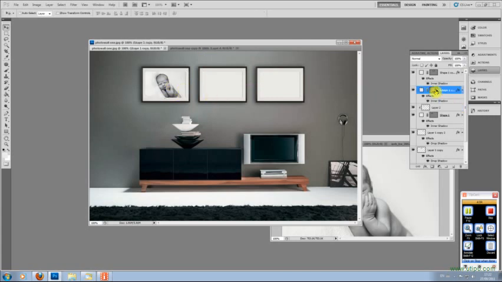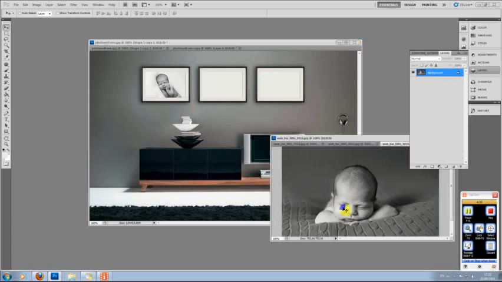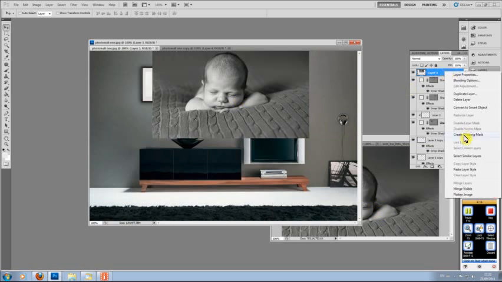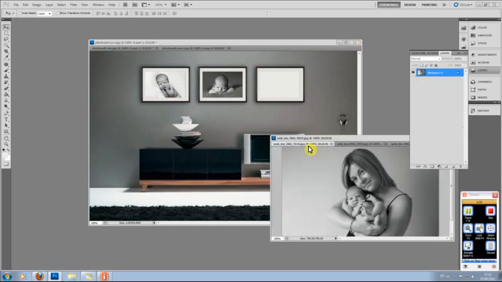Then I'm going to click on the next shape, the middle shape is in here actually, and I'm going to get the next picture that I want, and I want to get this one, and I'm going to do the same again. Right click, create clipping mask, Control T, I think it's Command on the Mac, and again I'm just going to put it at the size that I want it to be in there. And then same with the last one.